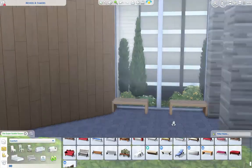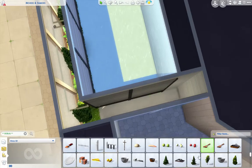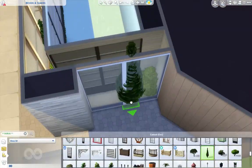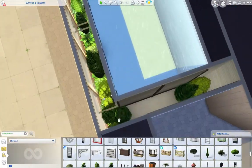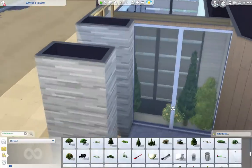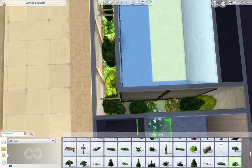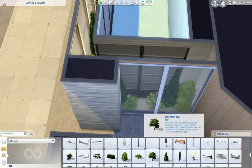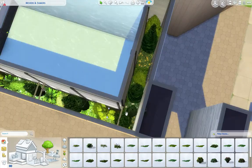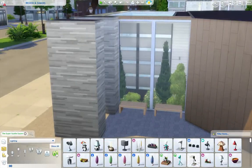And then I went ahead and made these little corner seating areas, so there are little benches in the front there. For this build I used a lot of Spa Day, which I really enjoyed because I've never really seen the simmers that I follow or watch speed builds from use Spa Day all that much, but it's one of my favorite packs for this kind of build. I guess I don't follow a ton of people who do more modern builds like this, so I can't imagine that people who do builds like this don't use it often.